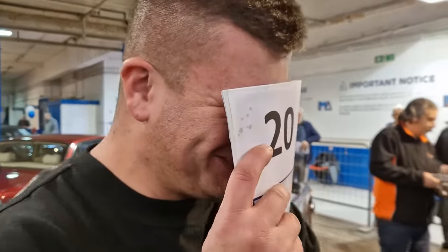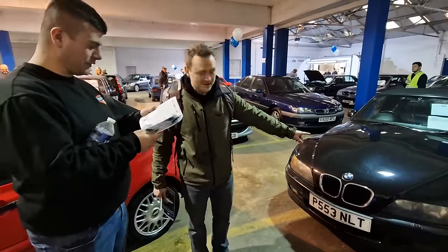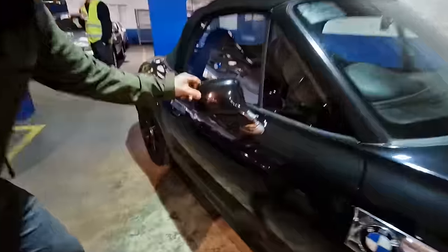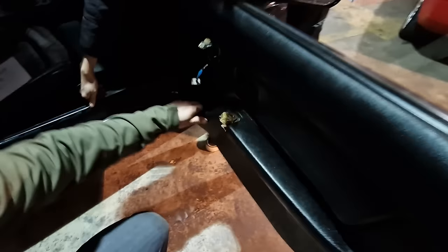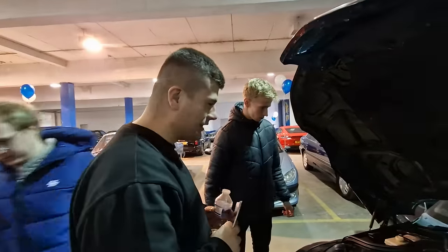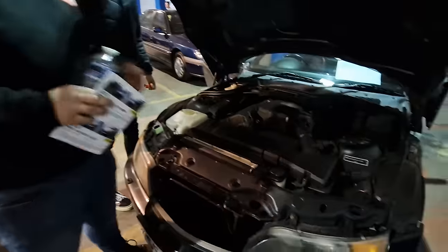Did you just win that for £750? So this is provisionally your new car? Yeah, £750. Okay, should we have a quick walk around? Is it crap or is it all right? I can fix all of this. It's a 16 valve. That's nice. I like that. I'm happy with that. If that works, I'm happy, because I can tart up the rest of it.